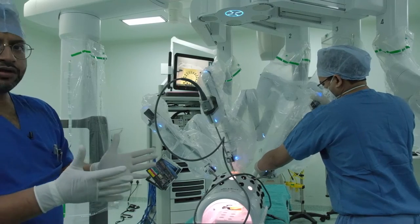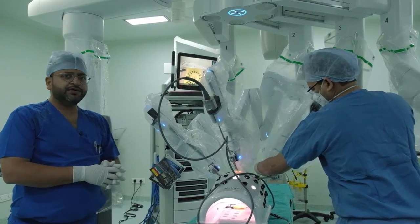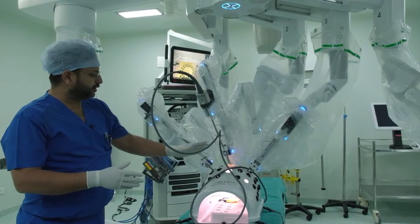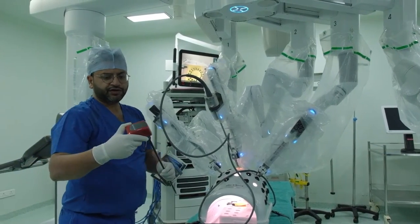Then we take the robotic instruments and we place them in position in the various arms. Now the docking has been complete. You can see all the three arms are docked. And now we can put in the training instruments.